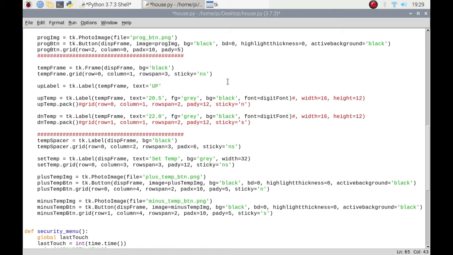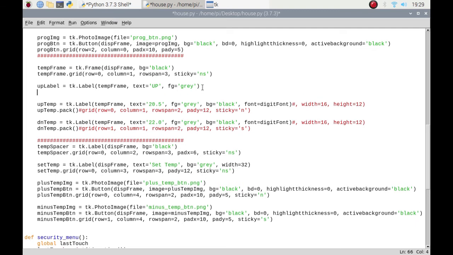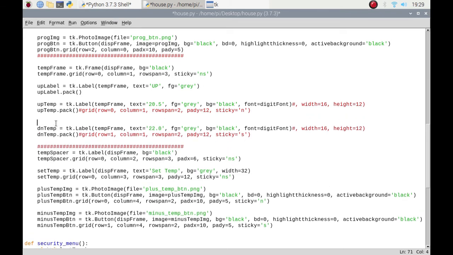I'll just put up for now. Can't think. Foreground is going to equal grey. I don't have to have the background there because I've got that set into the frame, so I can get rid of that too, to be fair. And now I need to put it in there, so I need up label dot pack, and that will just put it in. And now I need a label for downstairs.